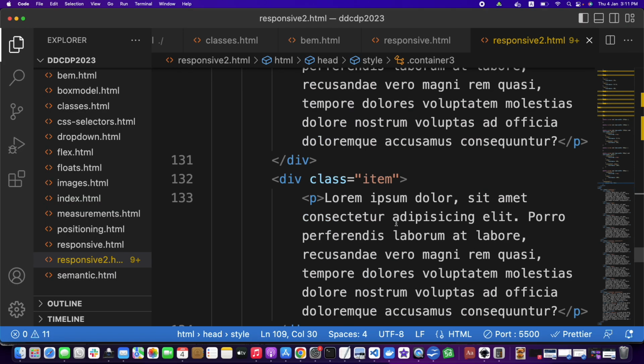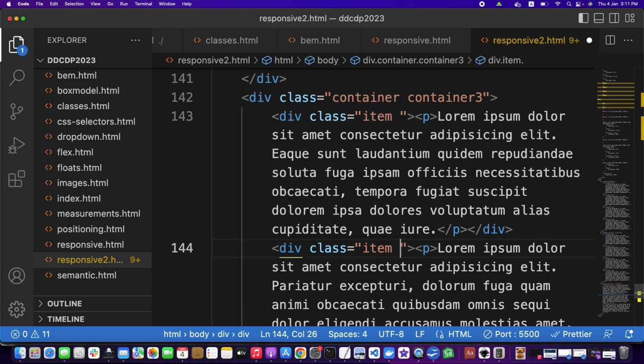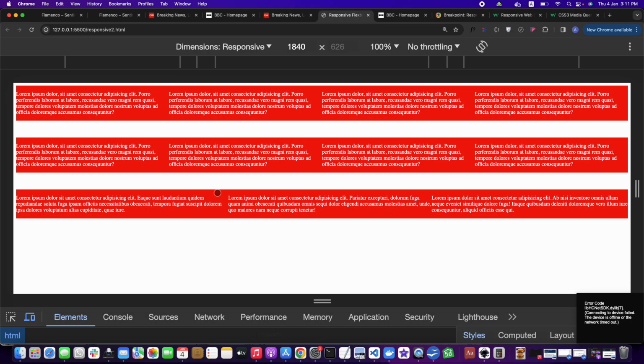if I remove this, for example, and this and this, it will still be so because it's flex box.